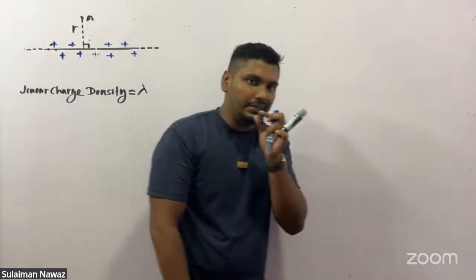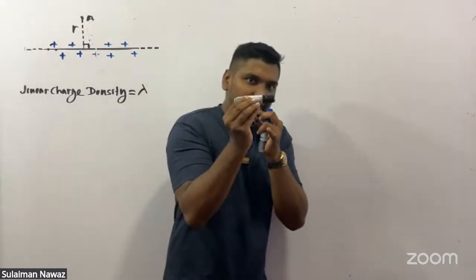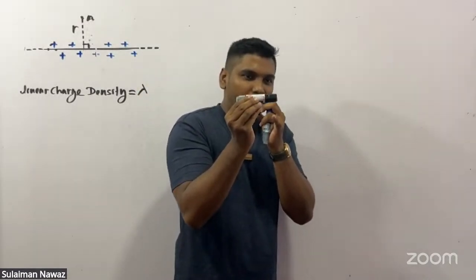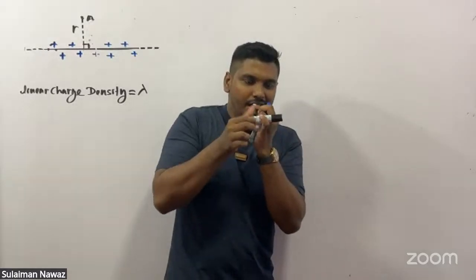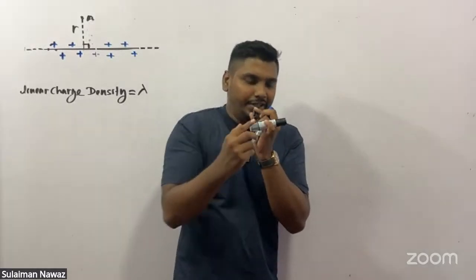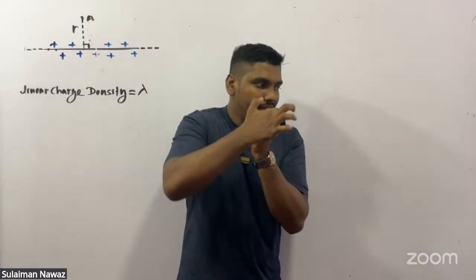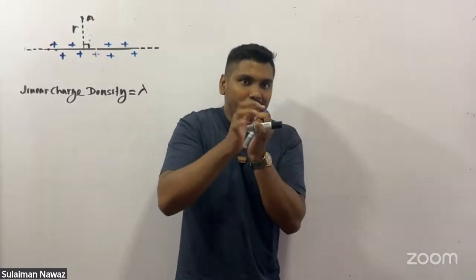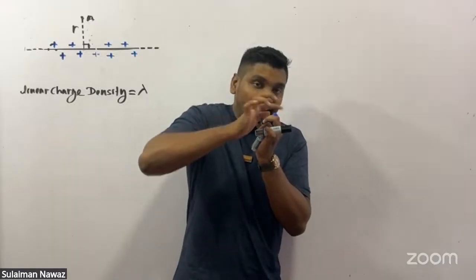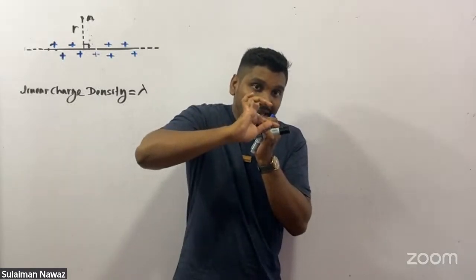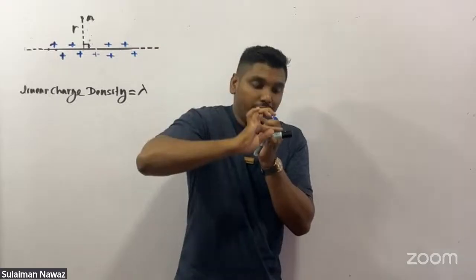Now just think this is your very thin wire. So we will know that. Look here, I consider this perimeter of the wire. If I consider this perimeter of the wire, we all know that electric field lines are leaving the wire perpendicular to the wire, in all directions.